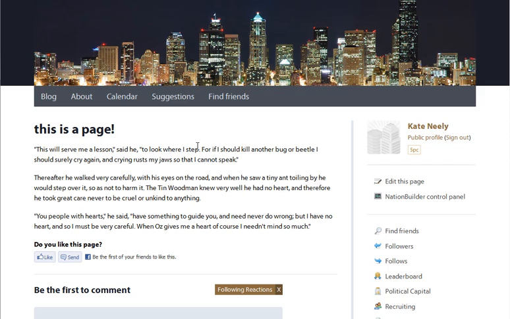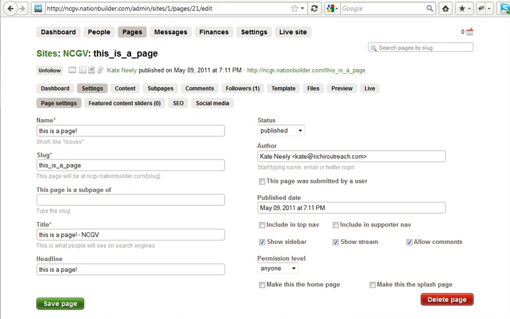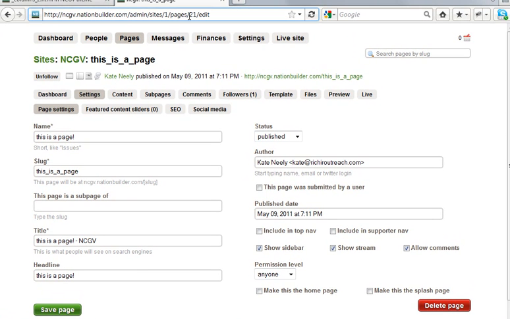This is page 21. An easy way to figure that out is to either edit the page, create a new page, or you can go through your dashboard and find the page numbers there. So you can see that my edits worked. I'm logged in. And you can see that this is page number 21, because when I click edit, it's pages/21. Every page in NationBuilder has that, no matter what type of page it is. And that's really useful.